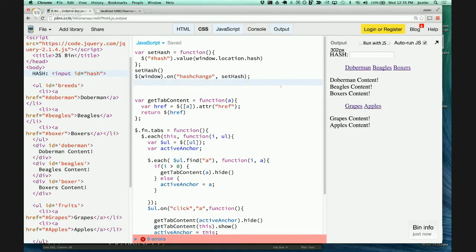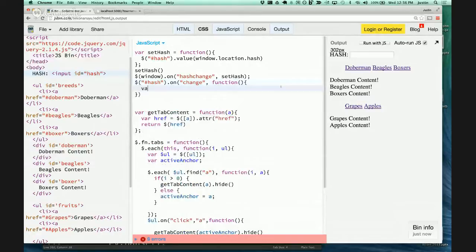And then I'm going to listen to when hash itself changes, and I'm going to set the window.location hash. Okay, so let's see if this works. Nope. You sure it's window?